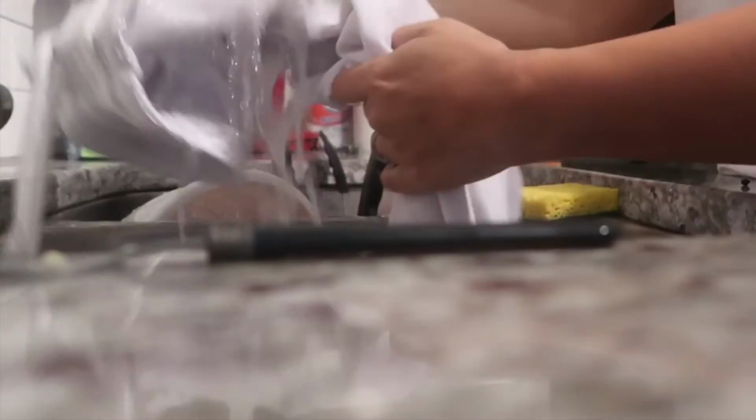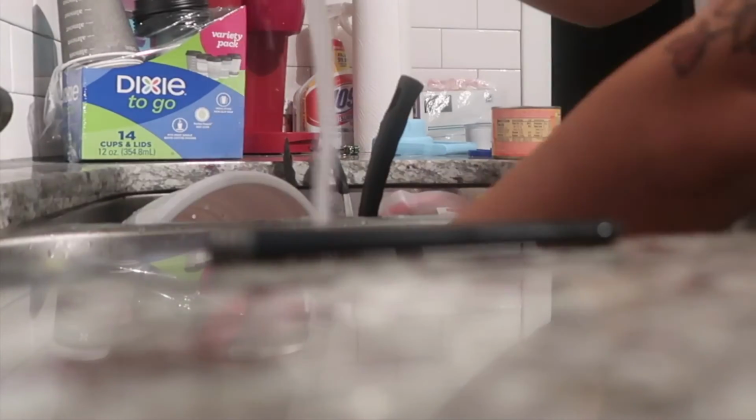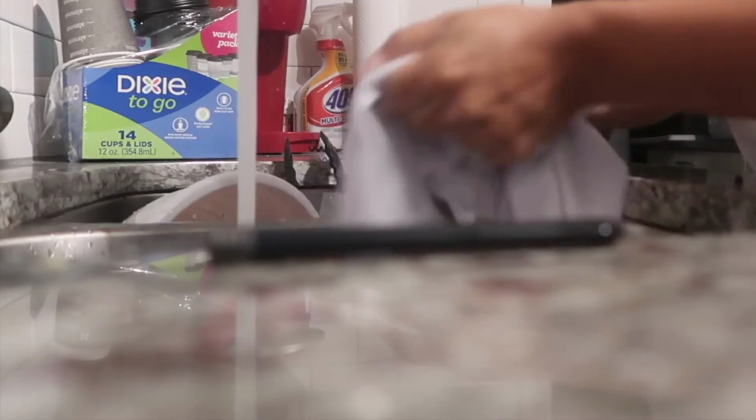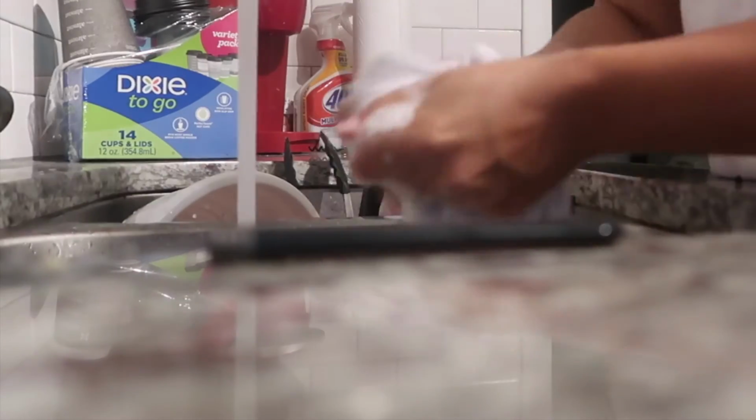Now I'm going to turn the water on cold. You want to make sure your water is cold when rinsing this out, because cold water for some reason works a little bit better when you have stains versus hot water. And right now I'm just rinsing out the peroxide with the dish soap.